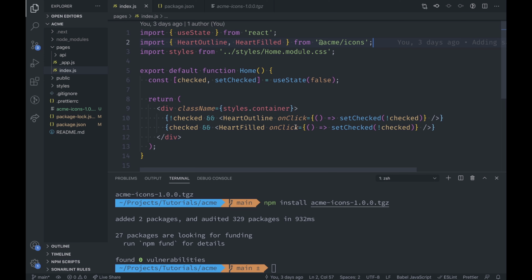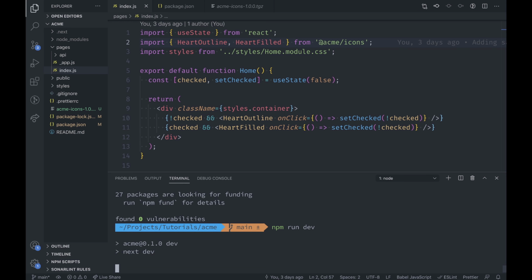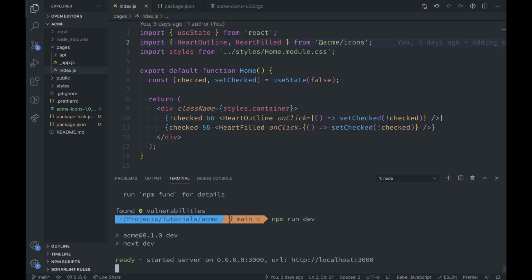So as you can see, by default, we're not providing any of the extra props yet. We're not overriding the style. This is just what comes out of the box. So let's go ahead and run it. And we see here that we've got our icon. When we press on it, it changes to the filled version.